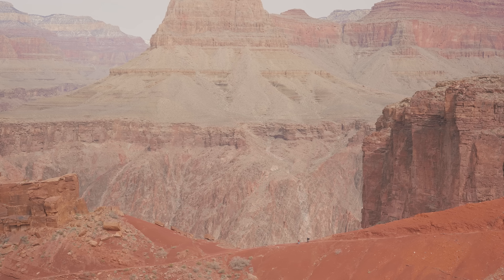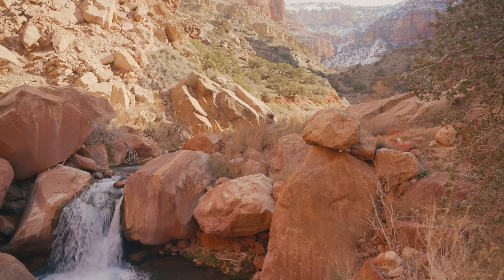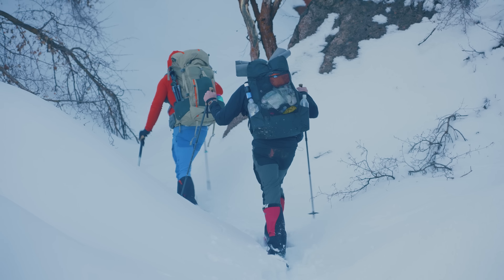I just recently completed a five-day, 50-mile backpacking trip in the Grand Canyon that, as many of you saw, didn't exactly go as planned. I've had a few questions about my gear list, and it's a pretty unique trip in terms of how to pack. So I wanted to showcase everything I brought on this trip — all 52 pounds worth of gear — and highlight a few mistakes I made and what I would do differently. Without further ado, let's break it down.